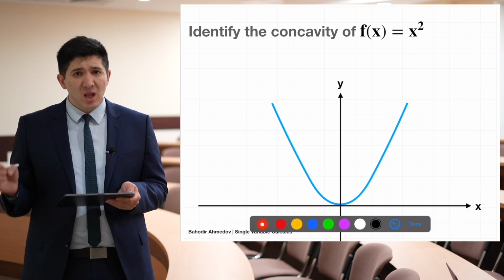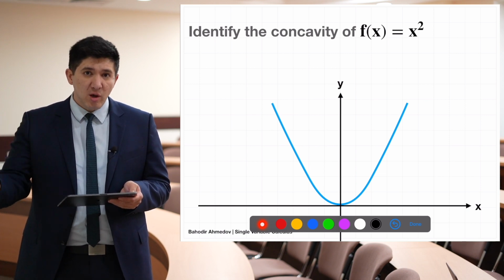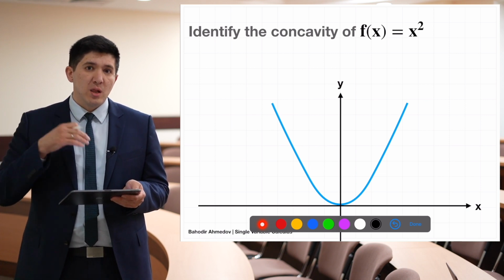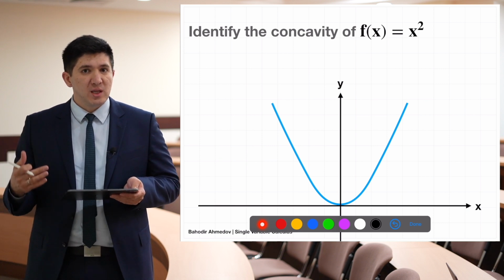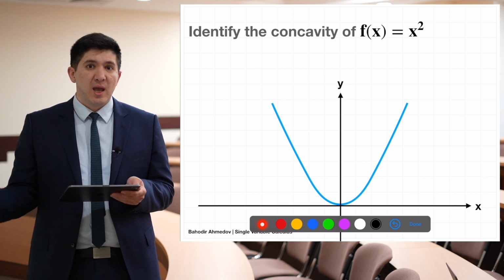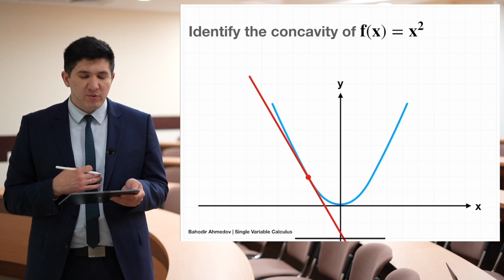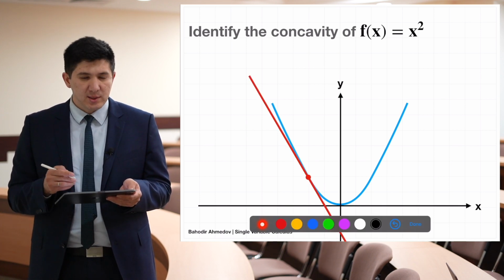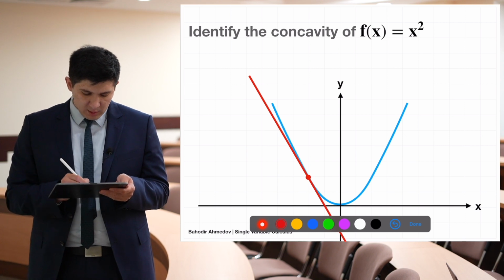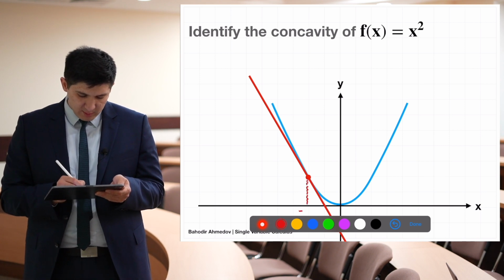I would like to find the tangent lines and their slopes at 3 different points along this curve and try to understand some consequences which I can get from them. So let's try to do this at these 3 points. First of all, I'm going to do this at the point x is equal to -1. So this is the point x is equal to -1.